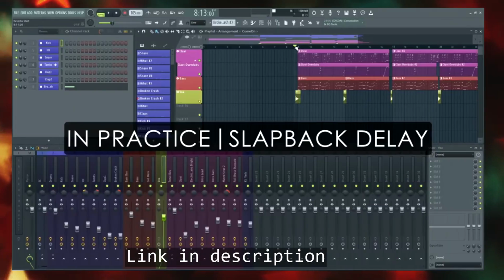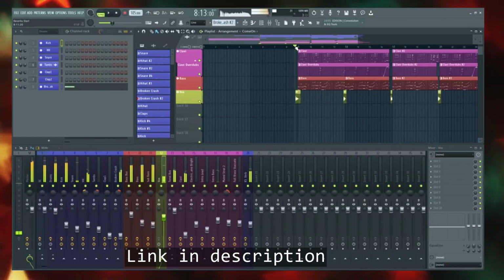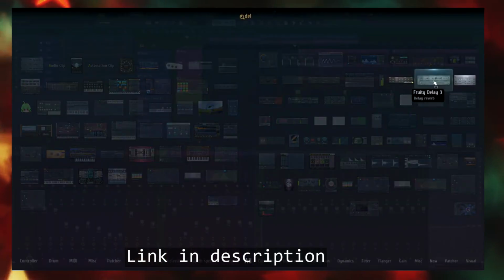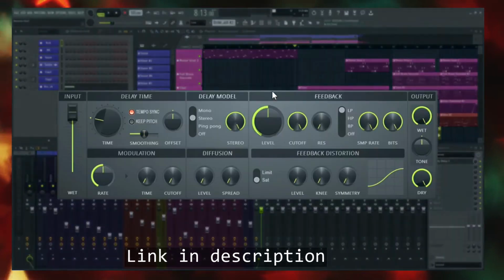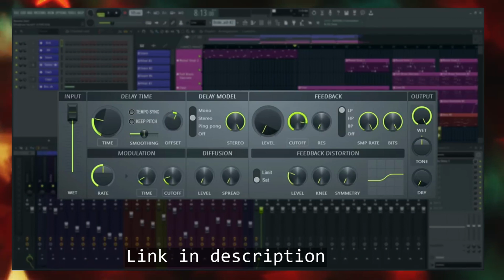So let's make a slapback delay for the Vox here. A slapback delay is a single echo with a very short delay time. Let's send the Vox to a free track and open Fruity Delay 3. I'll turn the dry and feedback level all the way down, so we're only getting a delayed signal and only one repetition. After that, let's fine-tune the delay parameters so it's obvious.